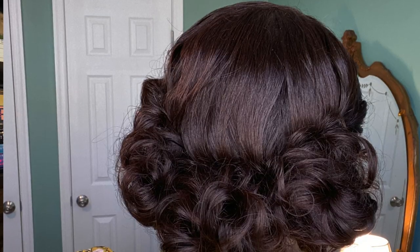Here's another one that I do quite often. I just call it the three messy buns, because that's basically what it is.